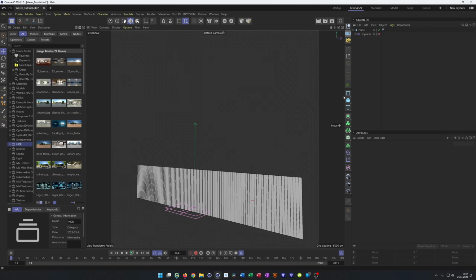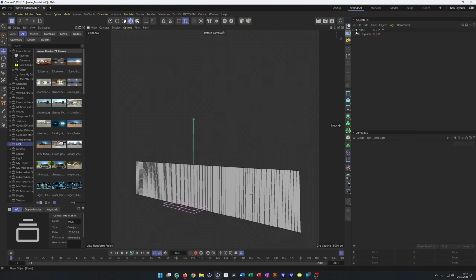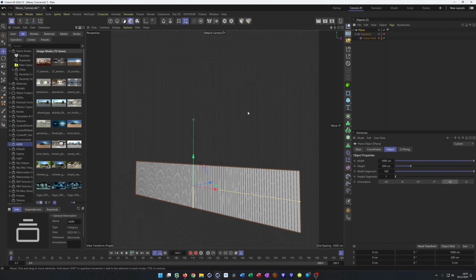So I disable my displacer for now. We can hide the field here. And first of all, I need an edge selection. Now with newer versions of Cinema, you can make edge selections directly on parametric objects.